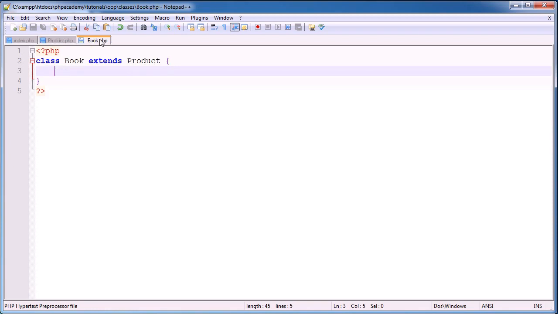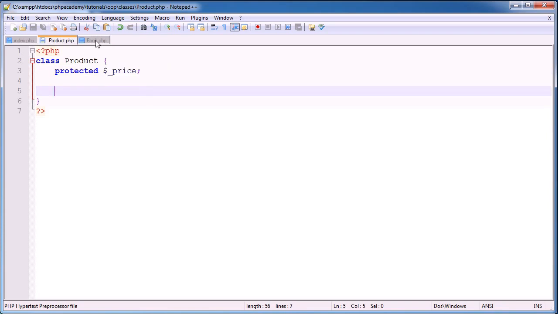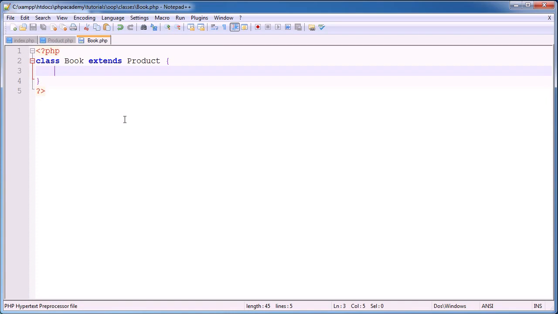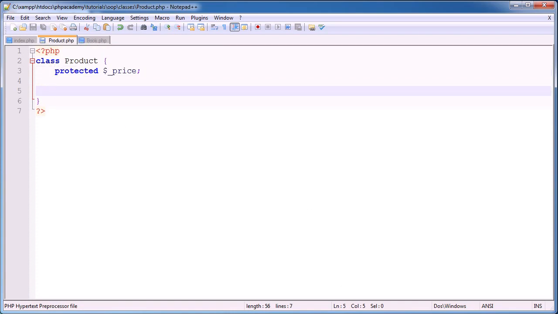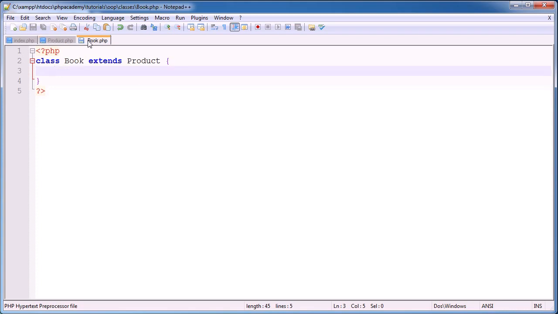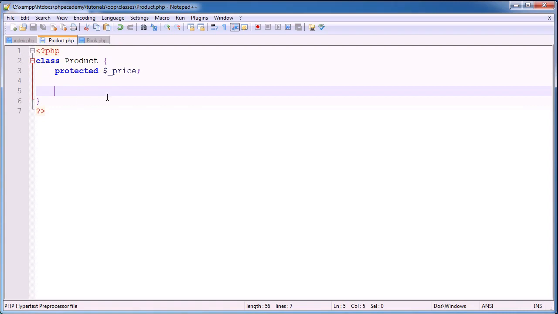And obviously when we instantiate a book object, we can give it a price. We can call a constructor method to give the book a price, and then we can essentially access the method that we're going to create to return the VAT.